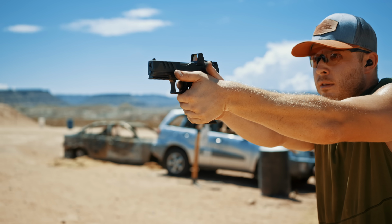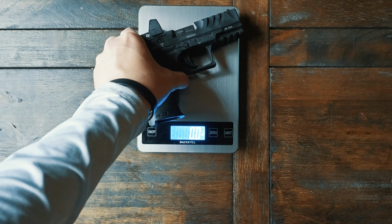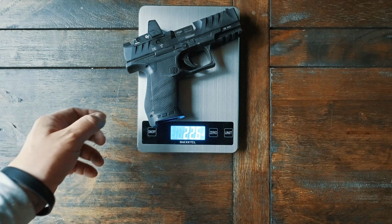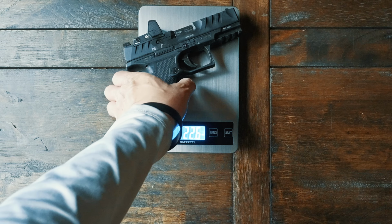The other major profile item you'll notice is its weight. The 4-inch compact comes in at around 22 ounces empty, and that's even with a dot, so that's pretty impressive considering a stock G17 is around 22 ounces as well. And the Walther comes with just more out of the box. If you move up to the 5-inch slide with the full-size grip, it's around 23 ounces empty, so that's also aligned closely with a Glock 34, so Walther knows their competition really well.